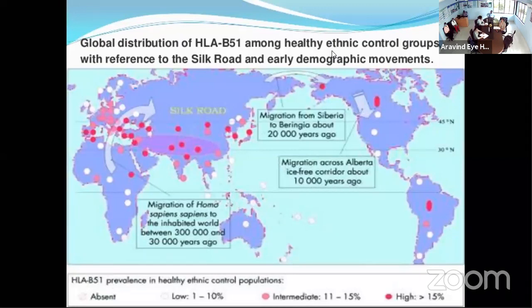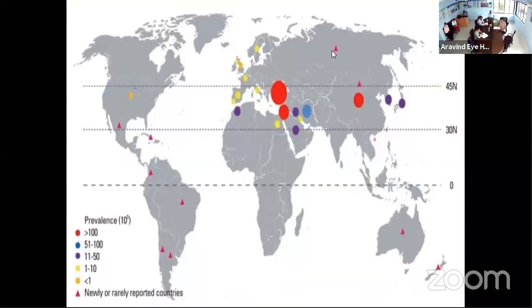So we all know Behcet's is one uveitis which followed the Silk route. Earlier there were silk traders moving from one part to another, and India was also a part of the Silk Road. And like our coronavirus, it also had a geographical predilection, moving from one continent to another. It all started about 3 lakh years to 30,000 years ago, and moved to Siberia, from there to Alberta, North America, South America, throughout the world. It came like a roller coaster.